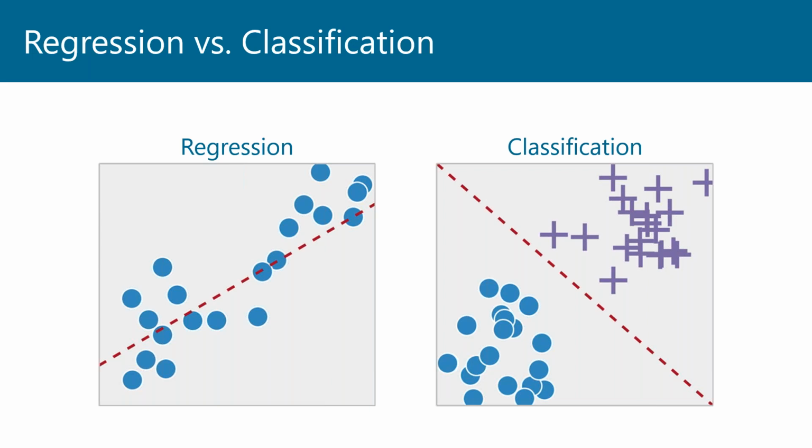The other type of model is the classification model, and to be honest, these tend to be a little bit more common. The idea in a classification model is not to predict a numeric output, but to predict a class. So you have binary classification models and multi-class classification models. Let's say you build a machine learning model whose job is to look at an email and tell you reliably whether it's spam or not.